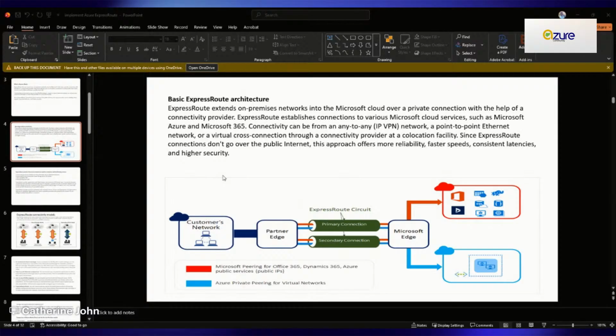So you want to try ExpressRoute because it has a faster speed, it has a consistent latency, and it's highly secured. There is no issue with anybody interrupting your network because it's straight from Microsoft to your own on premises.